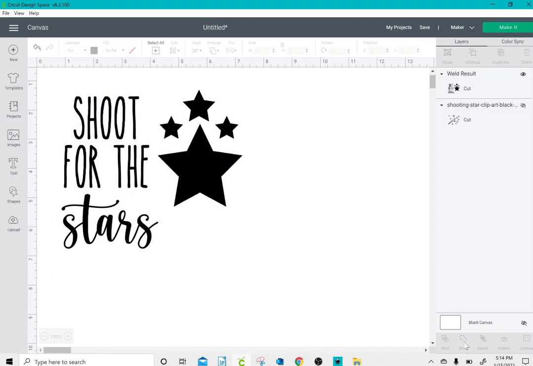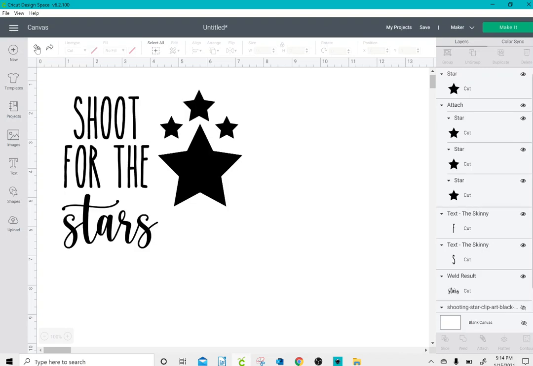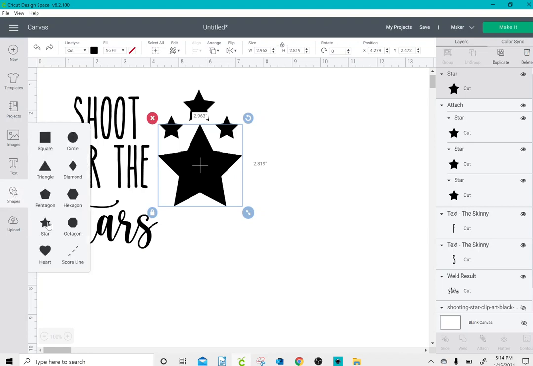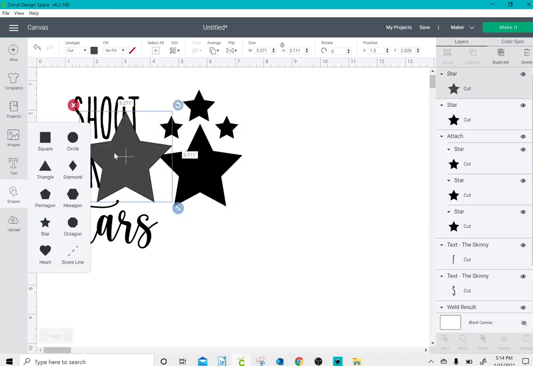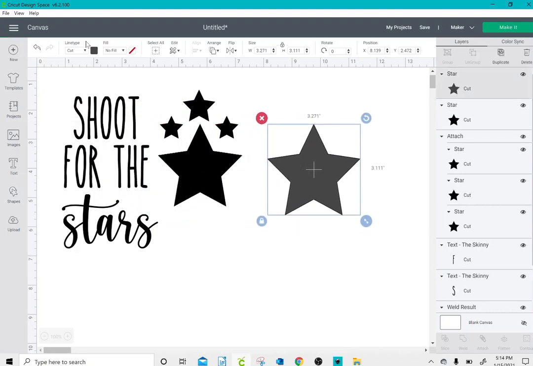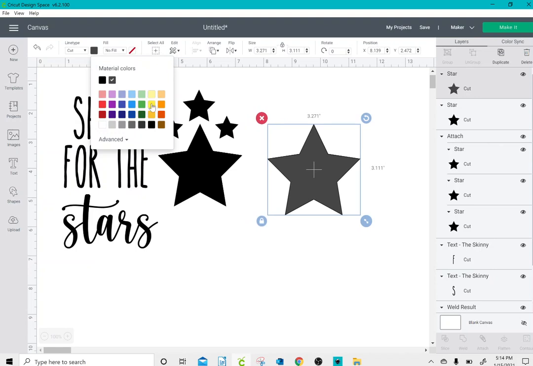However, you need to know that once you save your project and you come back to your project, once you have welded, there is no back button to undo it. So all I'm going to do is select another star, and I'm going to change this to yellow so that you can see what I'm doing.